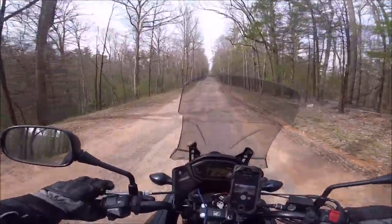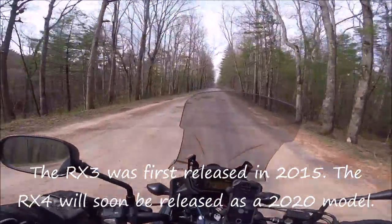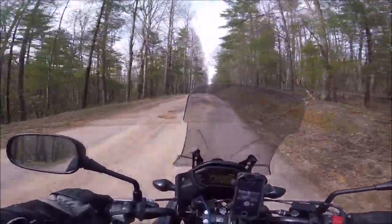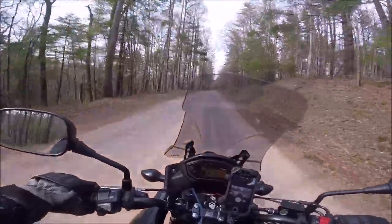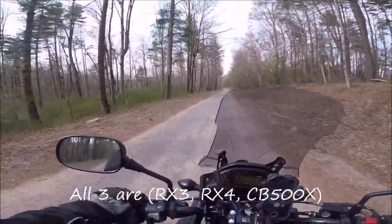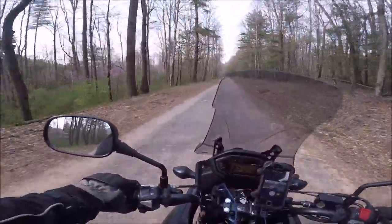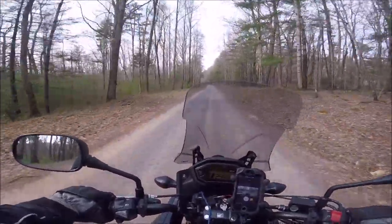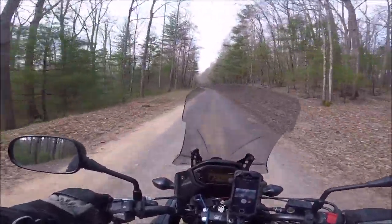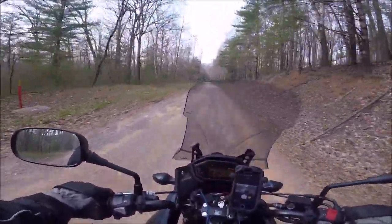You know, the RX3 has been around for a few years now. Its owners generally seem very happy with it. It's definitely a great looking bike. The one thing you do have, from what I've read and heard from everybody, is awesome customer service, just excellent. But you don't have a local dealer that you can go to and say, hey, I need this done, or that you can complain to.